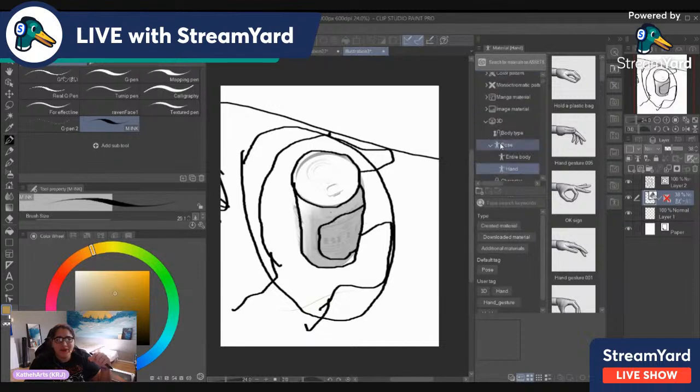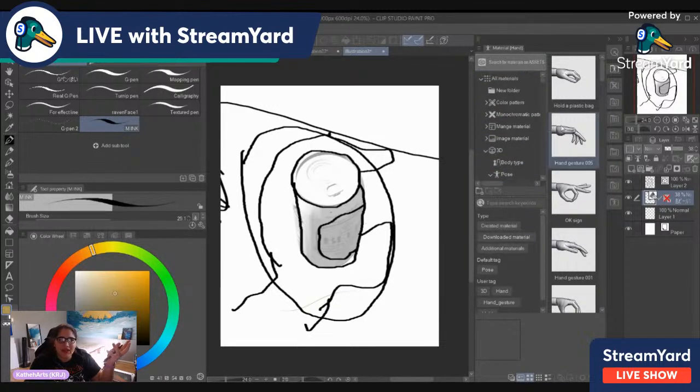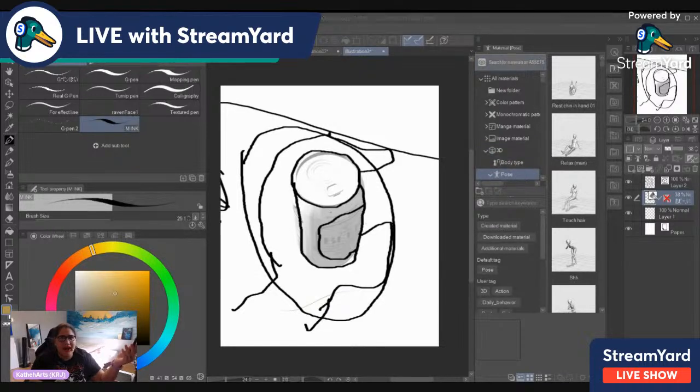So what else can I show? So we have obviously 3D models, 3D hands, poses. If you're looking for a specific pose and you don't have anything, let's suppose you can go back to search on material assets. And sometimes it pops up in the bottom, like maybe some suggestions that they have, like this one right here.